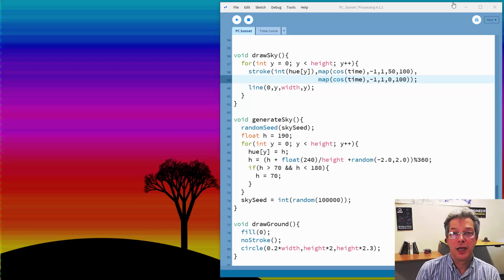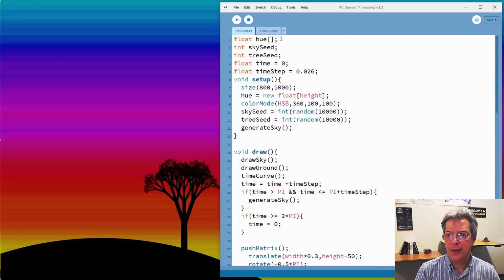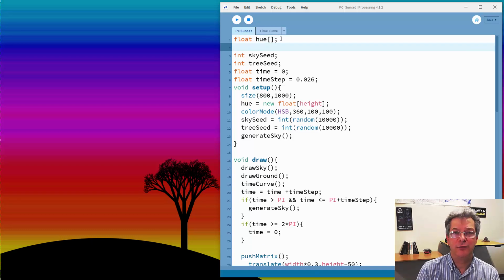For the stars, I want an array of all of their locations, and actually I'll also put their radii into that array. And I'm going to take advantage of Processing's PVector, which is a 2 or 3-dimensional vector. I'll use all 3 dimensions. I'll use the first 2 for the xy location of the star, and the third one, interestingly enough, for the radius of the star. So I'll have stars with different radii. So I need to create that array.